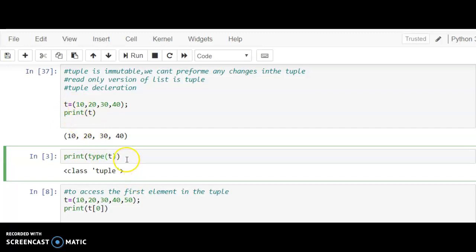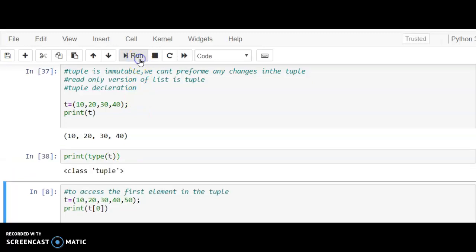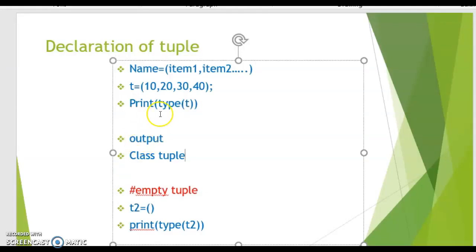If you run this code, we get the type of t as class tuple. It is a tuple data type.